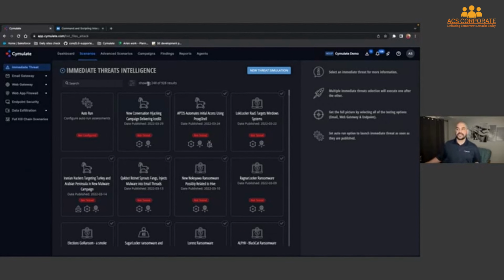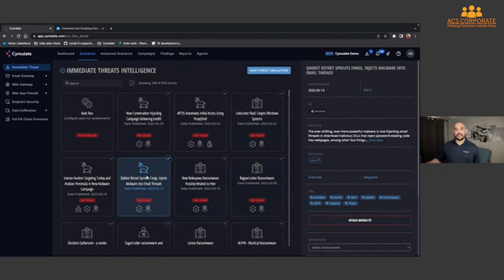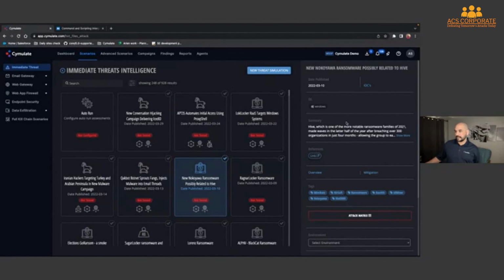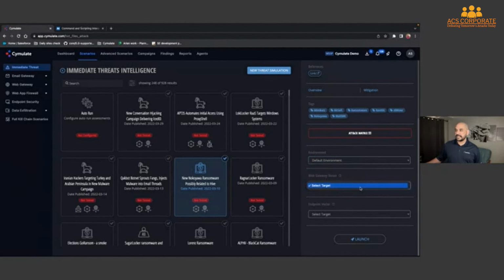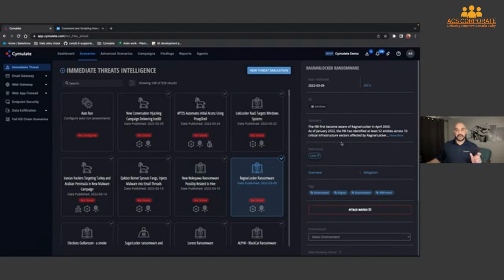In this case, we have 248 different types of ransomware out there. Now I can test multiple types of ransomware, the signature of it itself. Let's look at this one here, the new Nokoyawa ransomware. I'm going to test in whichever environment I set it up for, and what I'm looking at is, do my current security controls actually identify that particular signature from that attack group? They sent out a new ransomware.